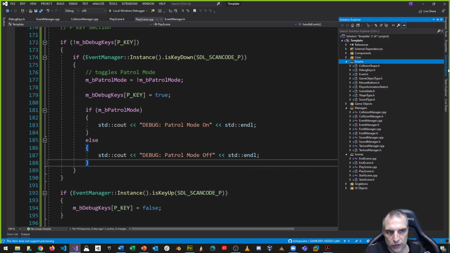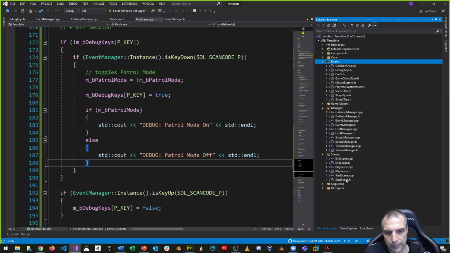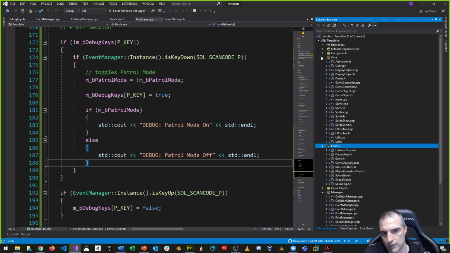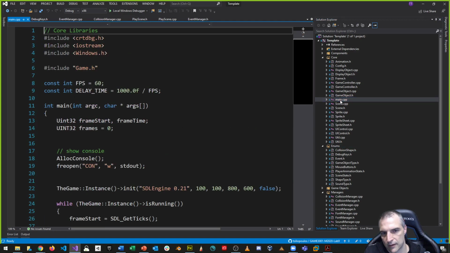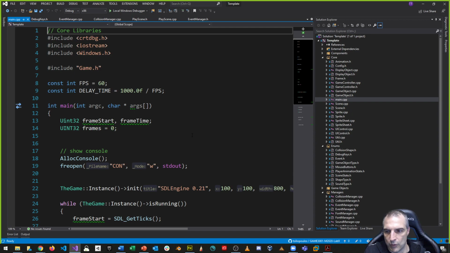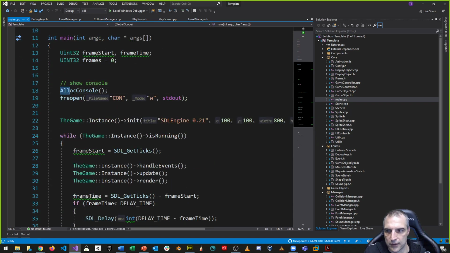So if you go to Solution Explorer, just understand the anatomy of your app here. If you go to the main scene, which is in core, and go to main.cpp, notice that there is an AllocConsole here and a FreeConsole. This shows the console.